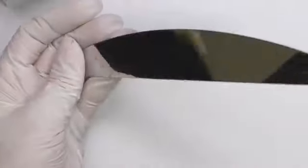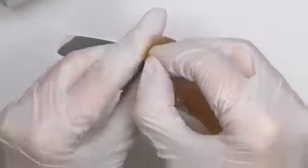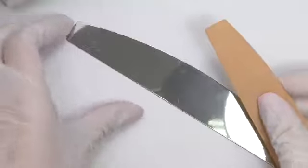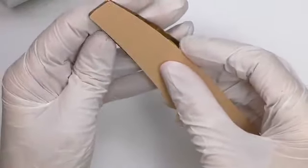Next step will be nail prep, and I will be using this single-use abrasive. Let me know, guys, in the comments if you use a similar one. So this is how it works. You simply separate this abrasive. This is 240 grit, and then you stick it to one side.